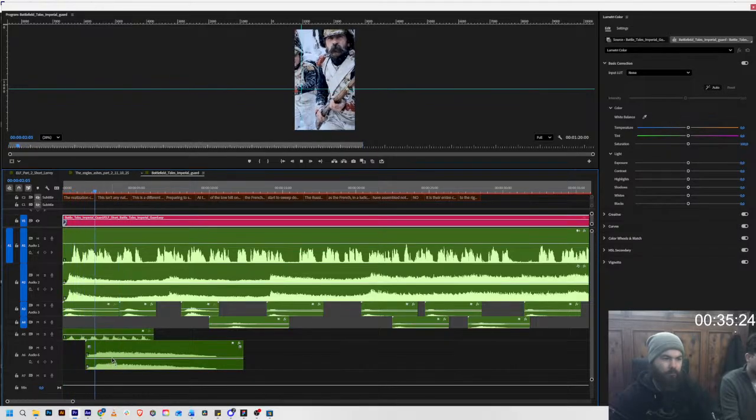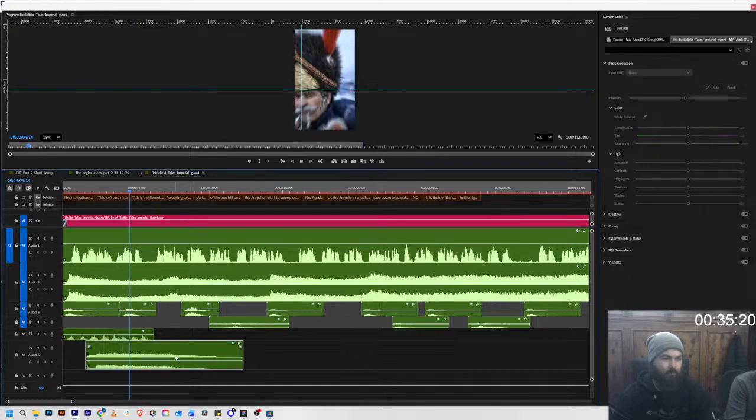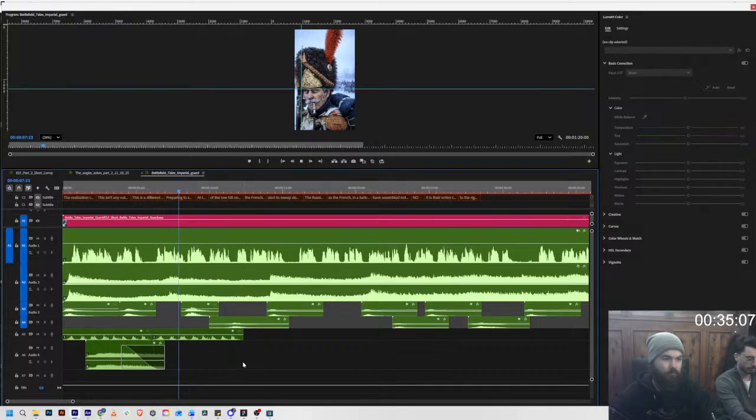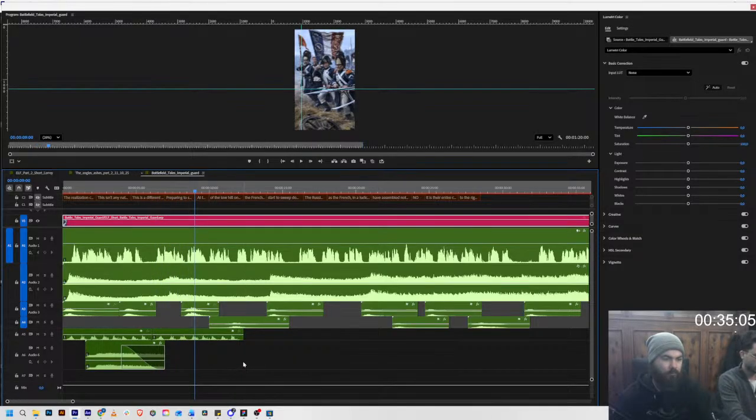This is Napoleon's elite force, the Imperial Guard. These die-hard veterans could single-handedly turn the tide.